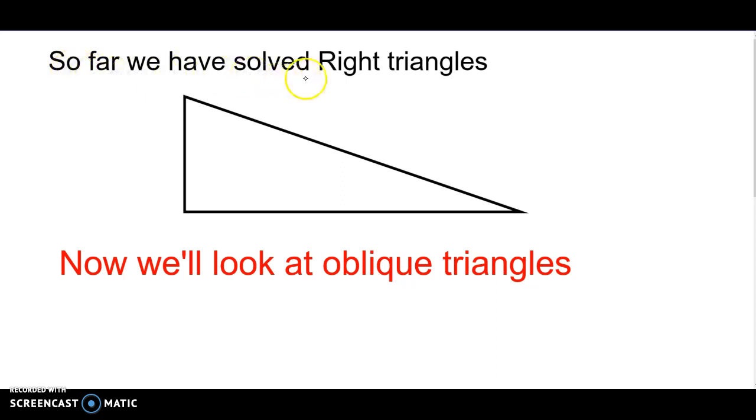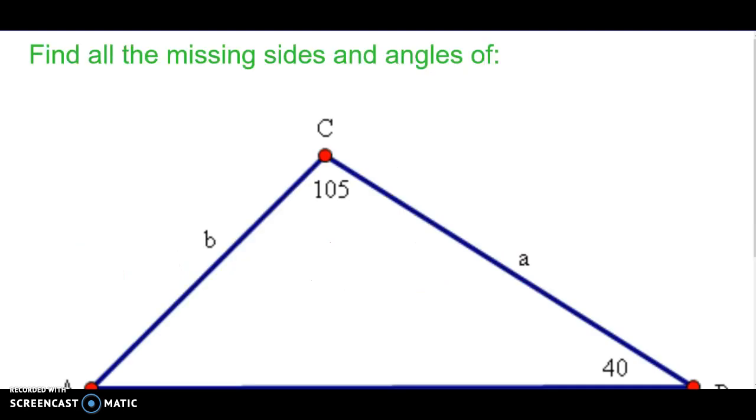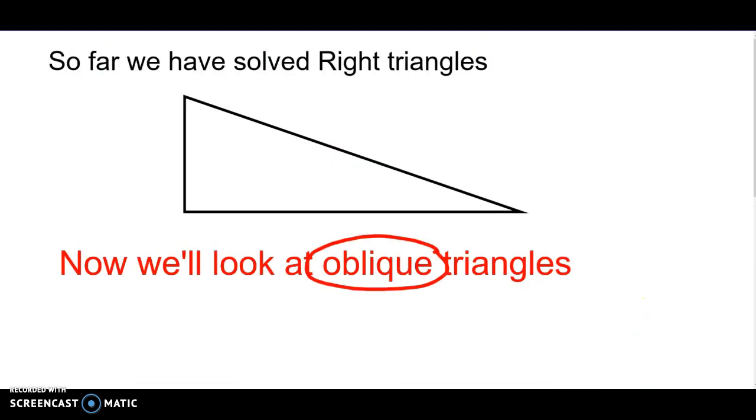So far we have used the law of sines to solve right triangles, as such. But now we're going to take some time and look at what's called oblique triangles. What are oblique triangles? An oblique triangle is not a right triangle. So we want to use the law of sines for any oblique triangle. And just keep in mind, which we already know, the law of sines does work for right triangles too. But we're going to focus on some oblique cases.